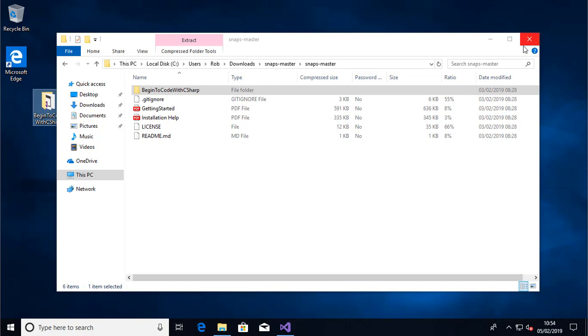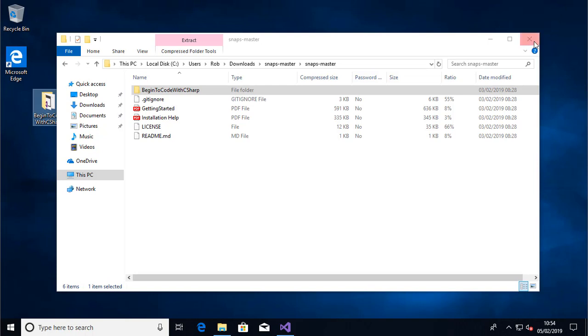This can cause files to get a bit conflicted in that they're being used by OneDrive and the Visual Studio program at the same time, and you might get little errors here and there as files are locked and whatnot. So my advice is to store the programs you're working on a local hard drive, and then use OneDrive to store versions, or better yet, use a GitHub folder on your local hard drive, and then you can manage the process of saving and restoring these items. But more of that in another talk, because this one's all about snaps.